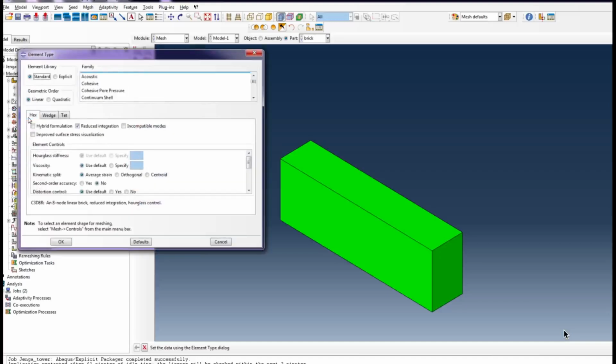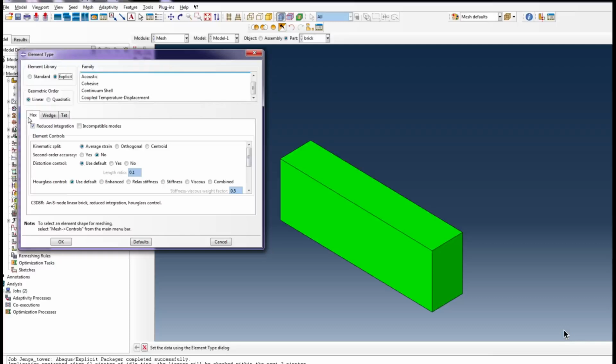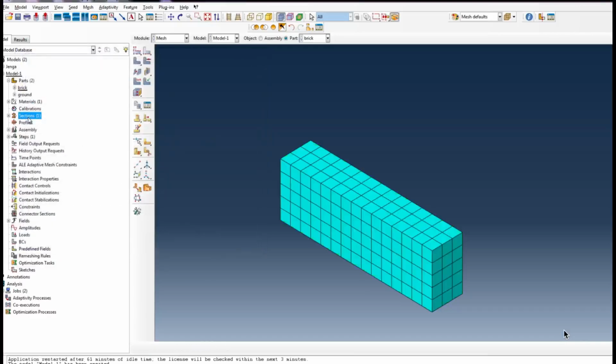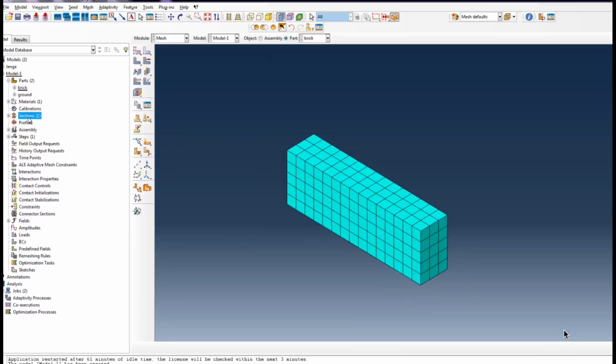So let's also assign an explicit family element library, and leave it as is, hex, okay. Let's mesh the part.